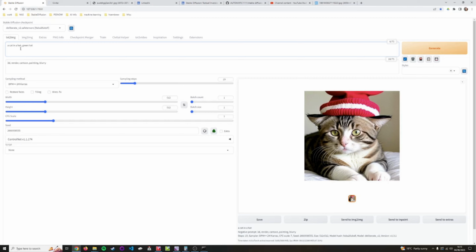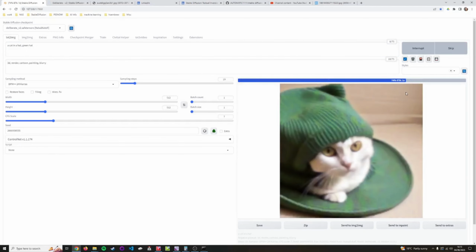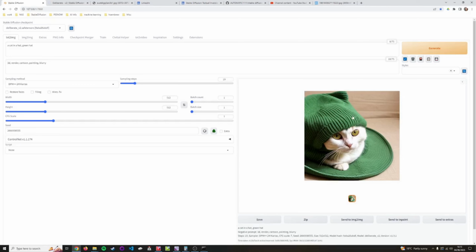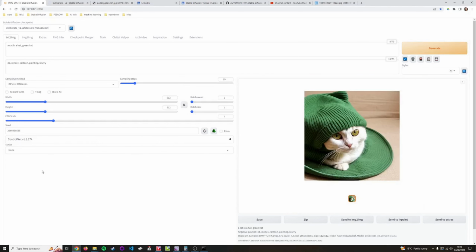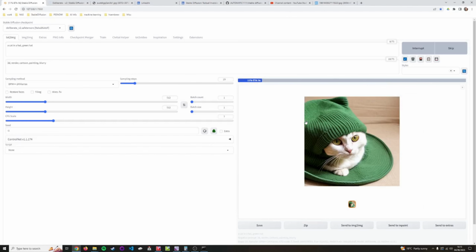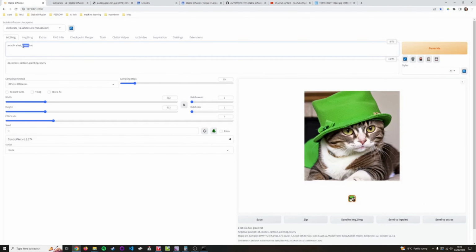I'm repeating the word hat to emphasize that this is exactly what I want. So we've got an oversized green hat on this one. Or I could change that to a blue hat.